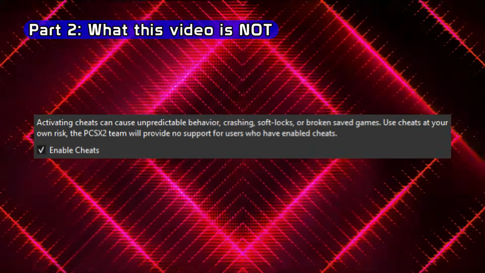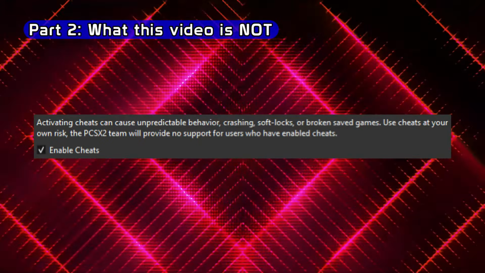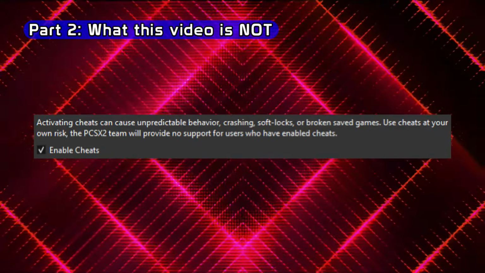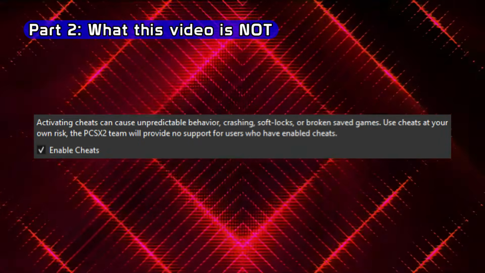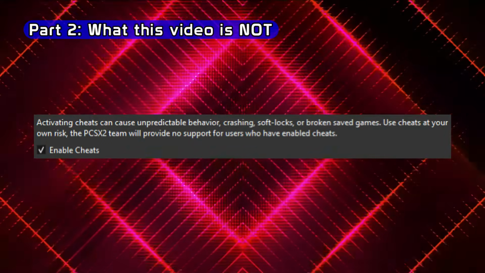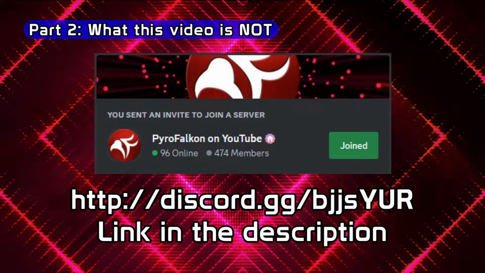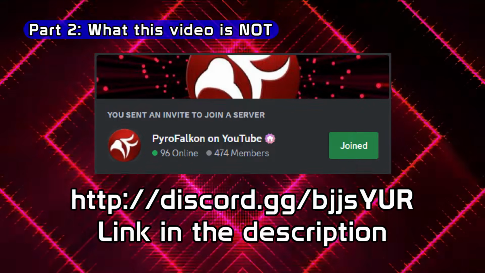Second, the very nature of cheats and emulation means this entire thing can be unstable. Some games and some cheats will fail to work, and others may crash games on some versions of PCSX2 but not on others. If you have followed all my steps exactly, and it still doesn't seem to work, you may need some outside help for specific issues. The community is really knowledgeable. You can DM me on Discord once you join my server, but other Discord servers that specialize in PCSX2 may be better options.